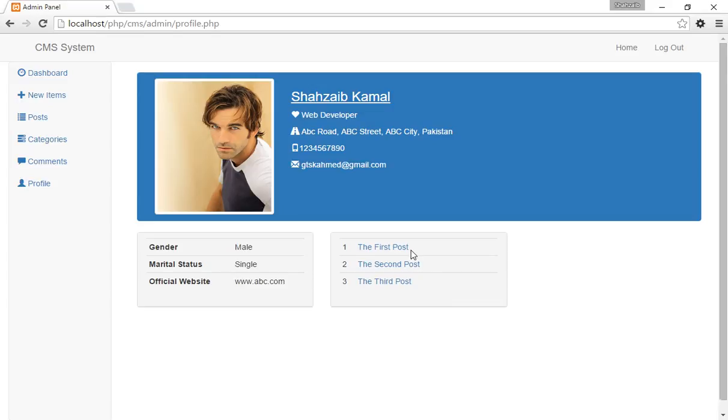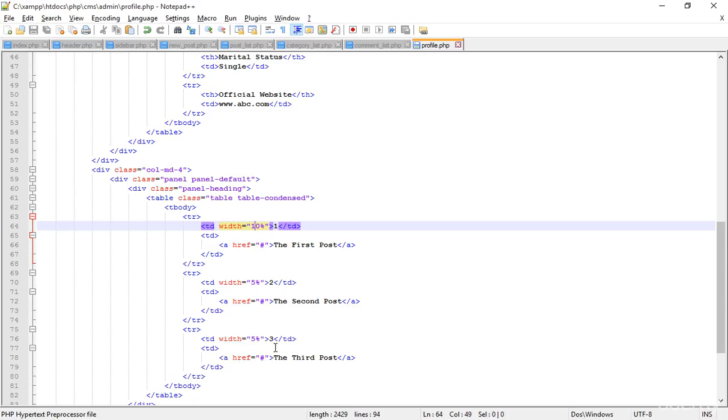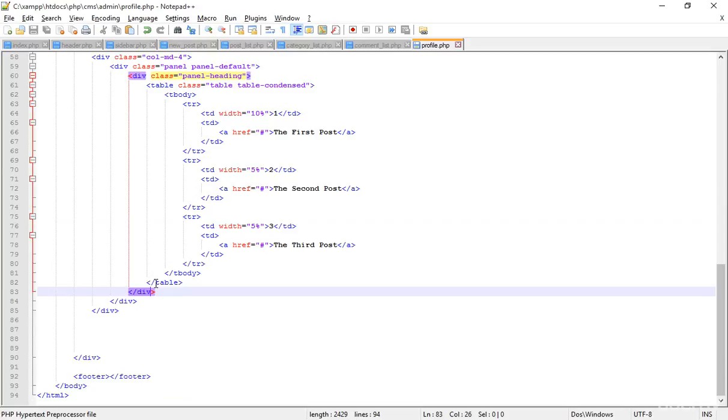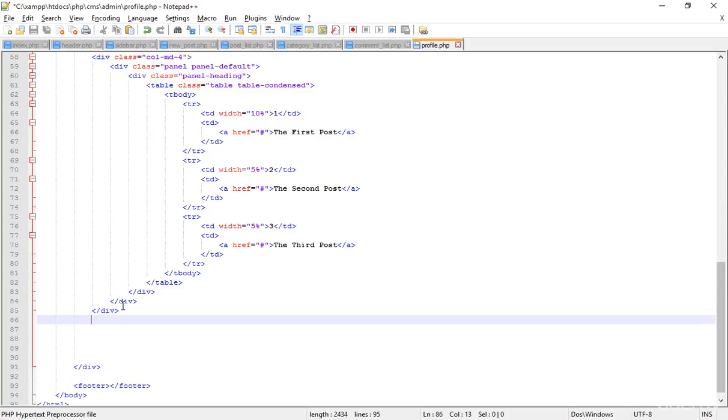It means the basics, all of my basic posts, and then another area I'm creating here, which is actually another panel. Okay, so actually I'm creating another div.